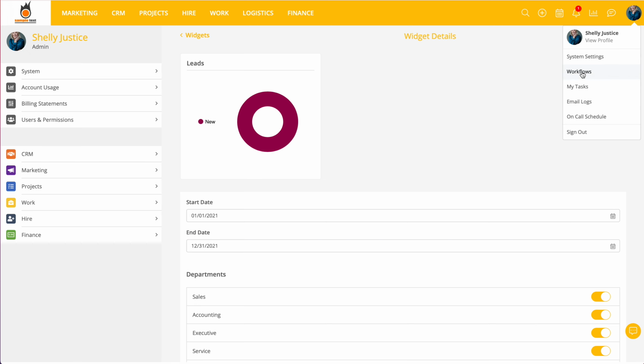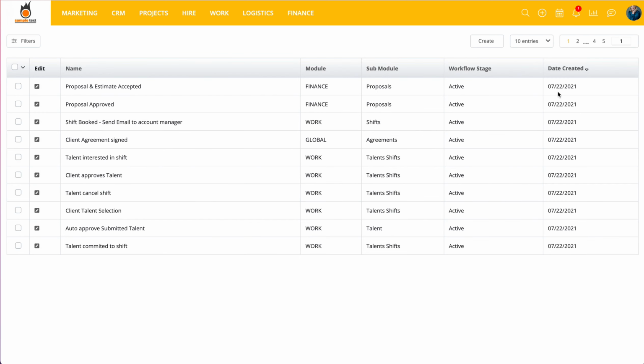The second part of the setting up is workflows. And these are automations inside the system that you can build to have the system do something. For example, when a new lead is entered into the system, send an email to a salesperson, assign a salesperson to it, give a salesperson a task, maybe update some fields in that automatically. All those things are examples of what you can do in workflow automation so that you don't have to do it manually yourself. And there are a number of workflow automations built into the system. You can amend any of those that you want, and then you can create as many as you want as well. With that set up, you can dive right into the CRM itself.